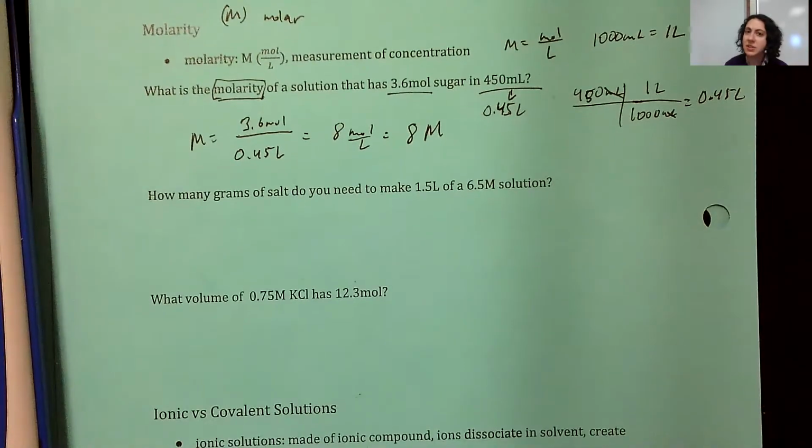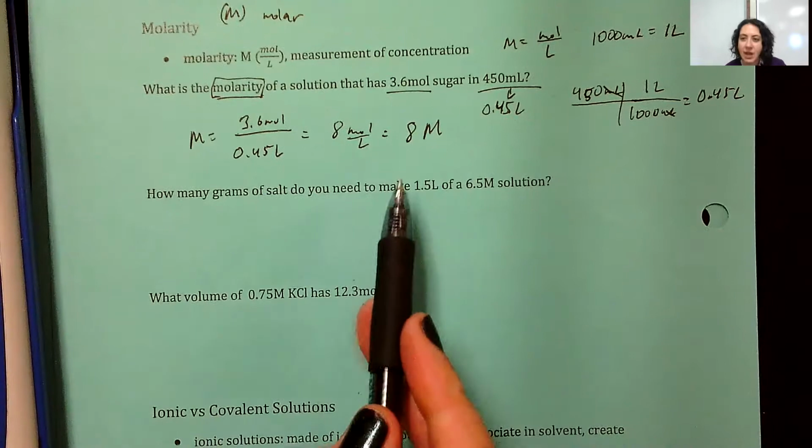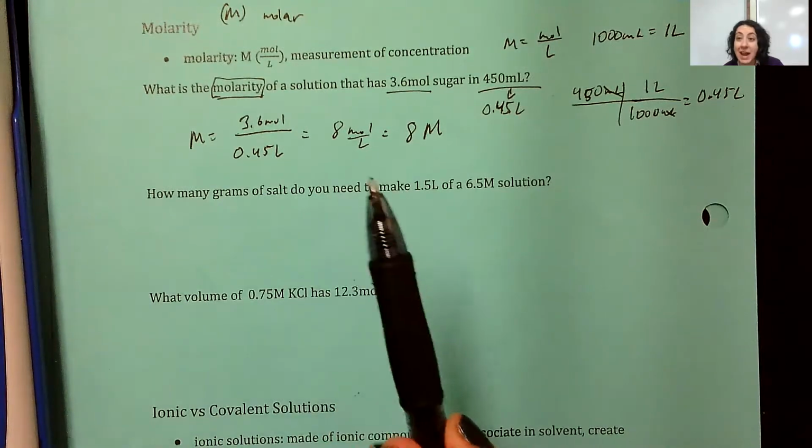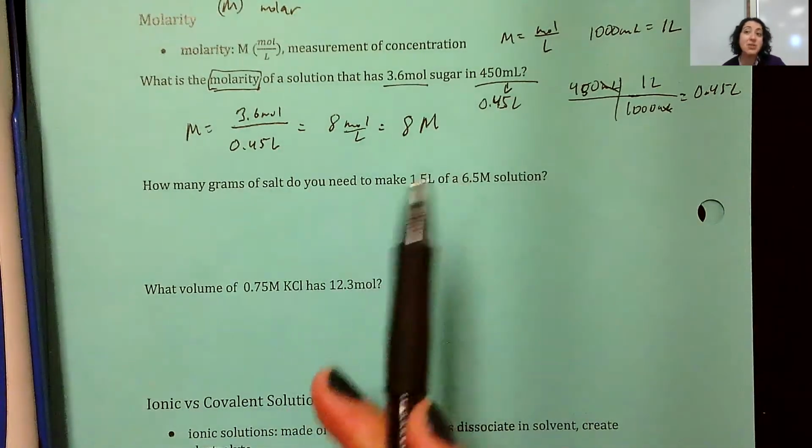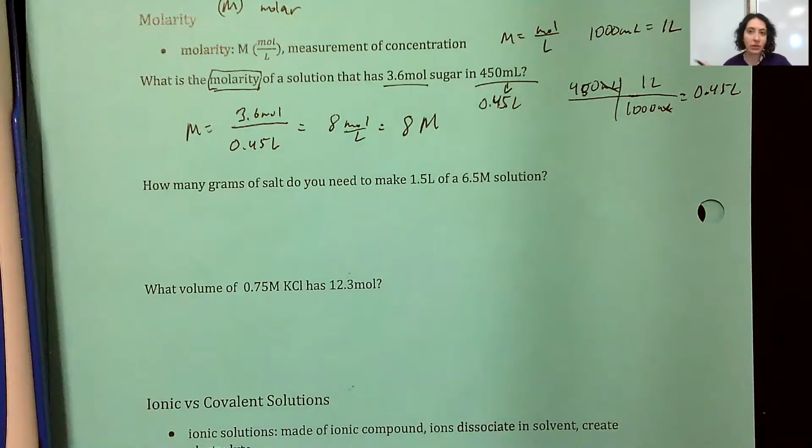Okay. So that tells us this is pretty concentrated. 8 moles in 1 liter is a significant amount. I think for sugar, the actual saturation point is probably higher than that. The saturation point is going to be an actual concentration. So maybe sugar's saturation point is like 16 molar or 32 molar, or who knows what it is, but it means you can pack more sugar in before it will stop dissolving. Okay.